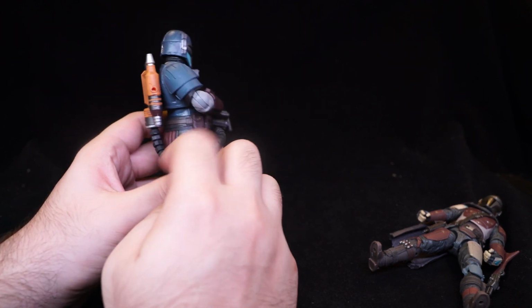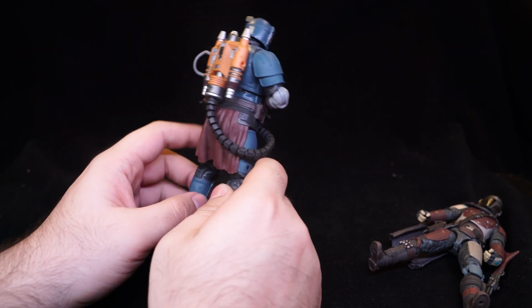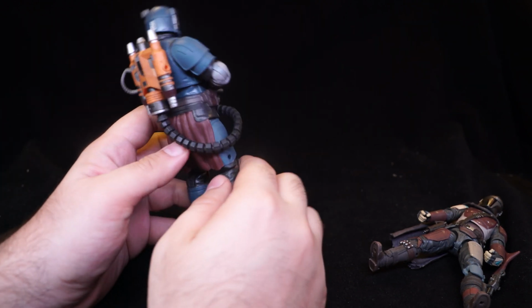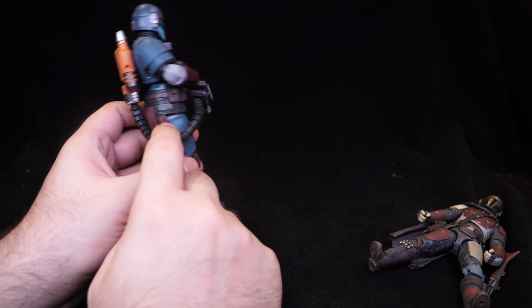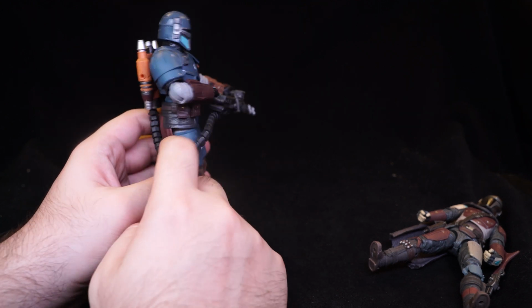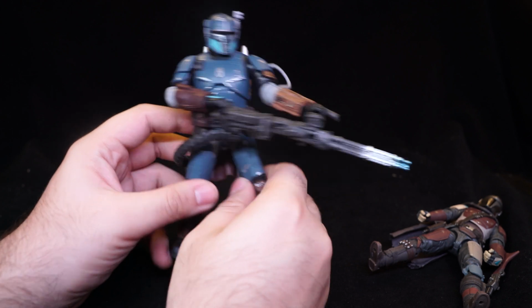Same goes to this gun tube as well. I actually have a few areas in here that are already showing signs of wear and tear, like, you know, when you bend the plastic, it's going a bit wide. I can sort of see it on here as well, so that's not good. I have considered doing some customization with this. I'm thinking if I cut all of these pieces and drill a hole through them, I could run a metal wire through there, and then I'll have a metal wire gun which will pose much easier and move much better. So that's something I'm considering doing.